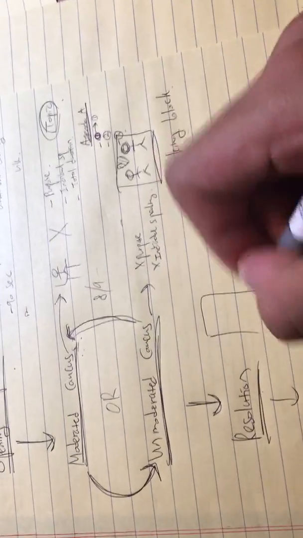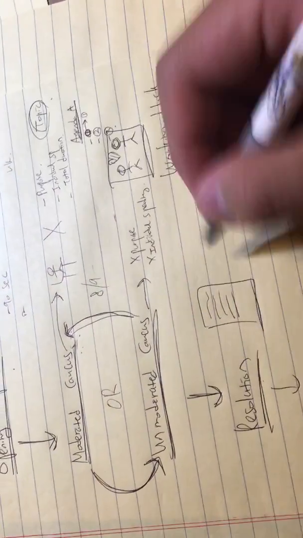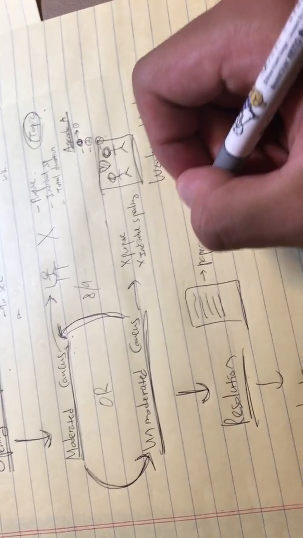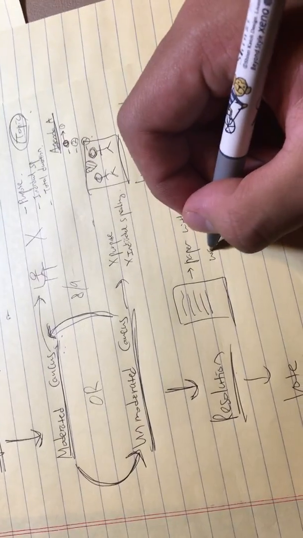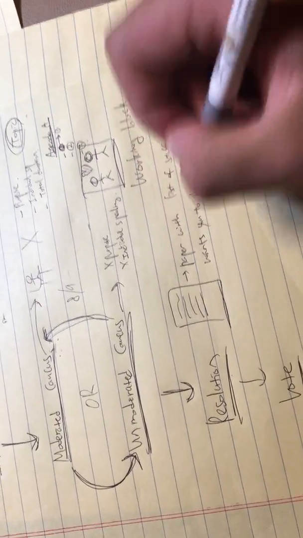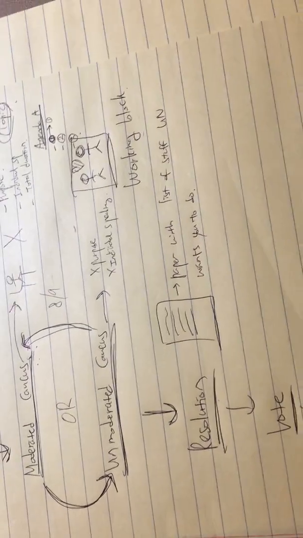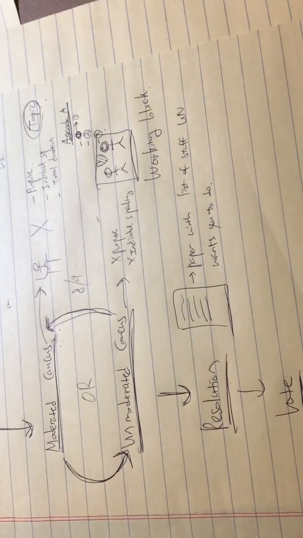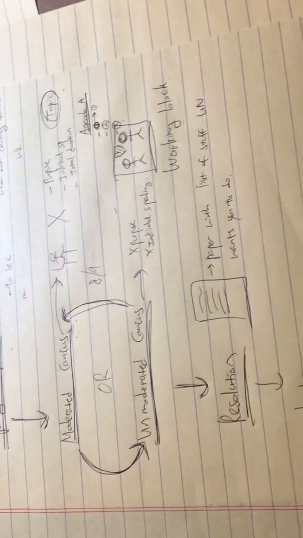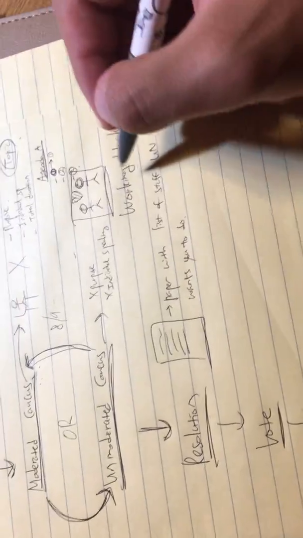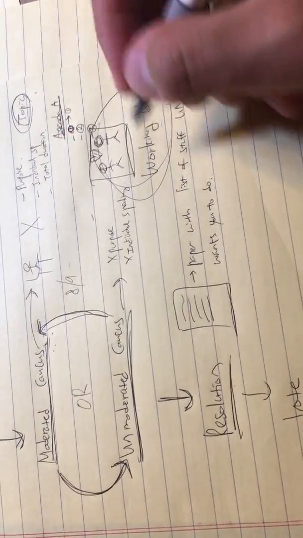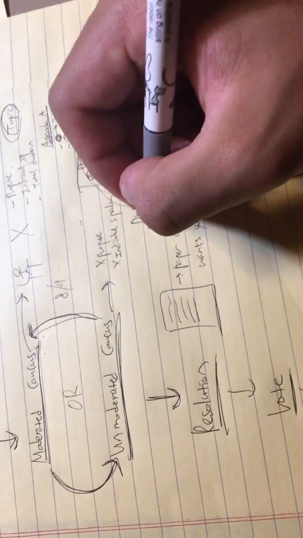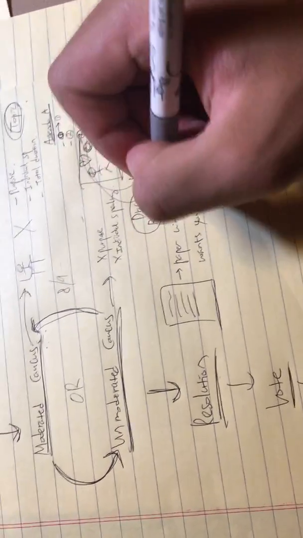Resolutions are basically paper with a list of stuff the UN wants you to do. You need to write this, and there's a specific format for a resolution. Because of time constraints, I can't tell you the whole format of the resolution, but you're going to learn how to write it when you actually go to a real conference. So at a working block, you form these kinds of things, and within the working block, you write something called a draft resolution. And as the name tells you, it's a draft for a resolution.